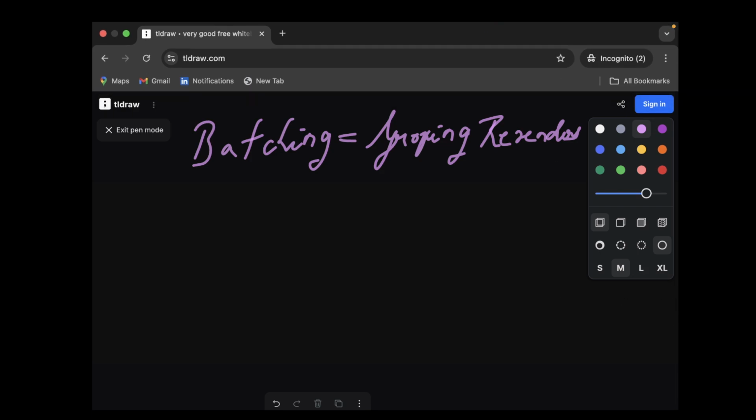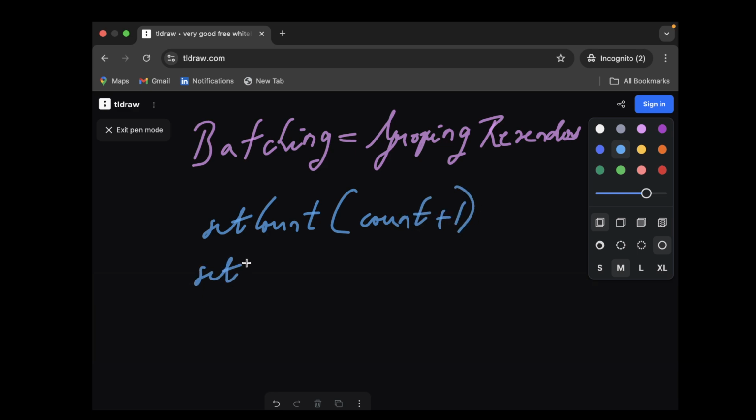So for example, let's see what would happen if we were doing something without batching. I'm doing set count, increasing the count by one, and then I'm setting a name.